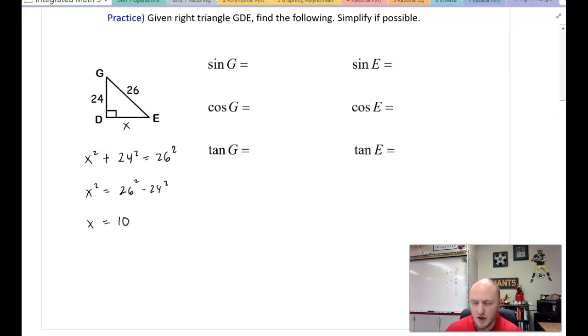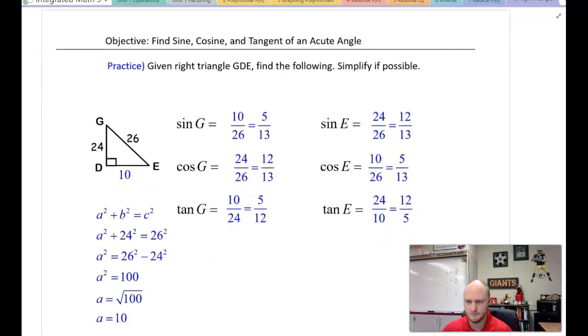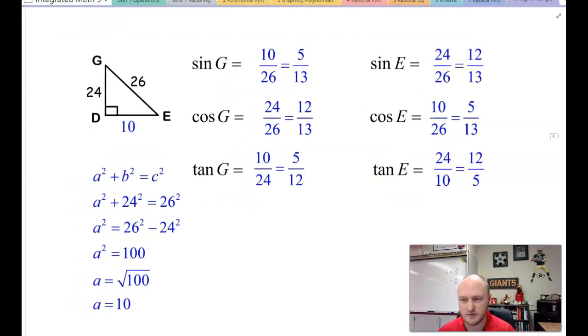Okay? All right, so now that you know that x, this side, is equal to 10, if you have not already, find the other values. You can pause me again here, and I'll show you the answers in a second. All right, hopefully you paused the video. Here is the solution. Okay, and you get these values.